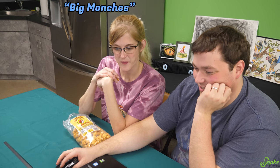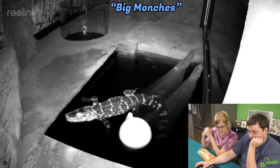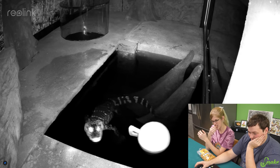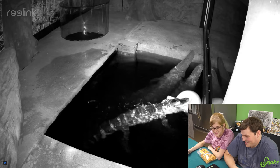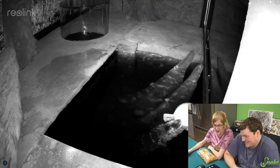Next one is called 'Big Monchies.' Oh man, you can see her reflective eye tissue there at night — the tapetum lucidum. Get it Rex, come on, squish it and eat it! She grabbed its side — she can grab that whole jolly ball from the side! That's a scary thing. She doesn't even need the handle. I thought she was going to disappear into the depths there. That was a good one.